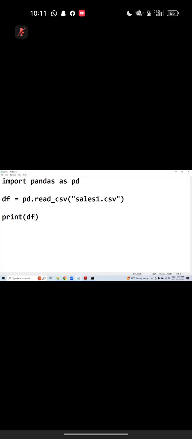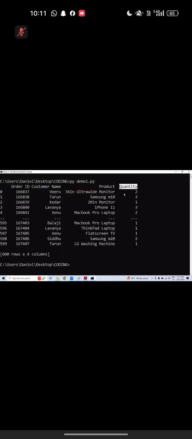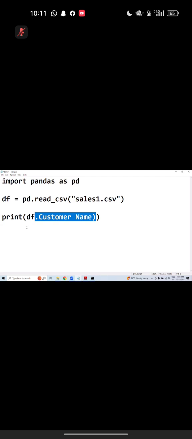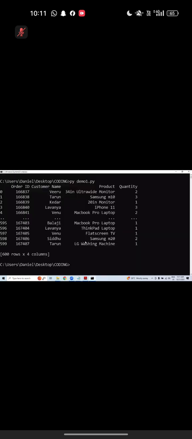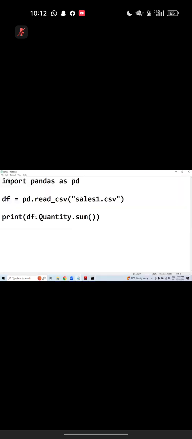Can we apply it? Yes, we can use dot notation, but I never recommend it. Let me cover index too, it's okay. Let me try to access the column, dot sum. You can access it like this and you will get the result. Very easy, dot notation. It will work if there is no space in the column name.